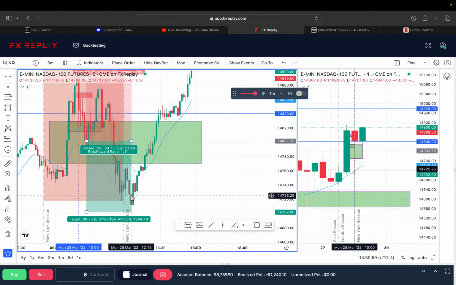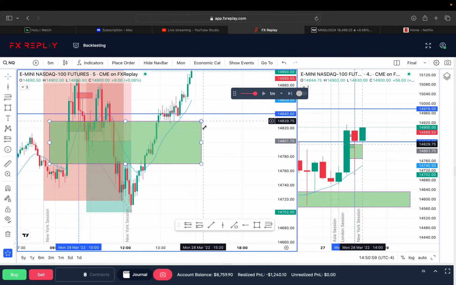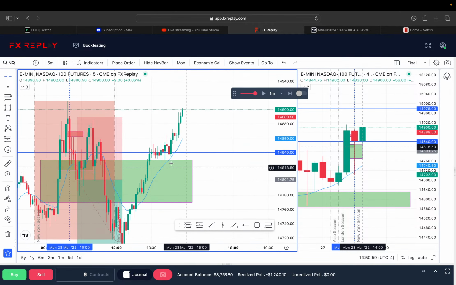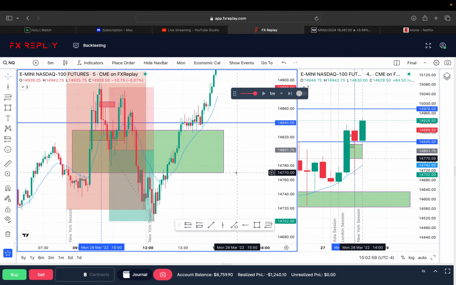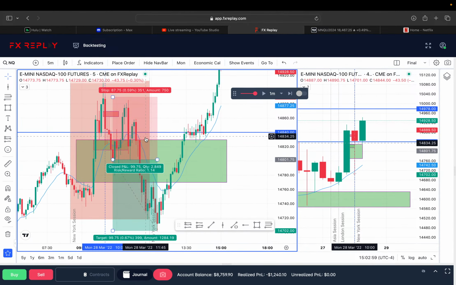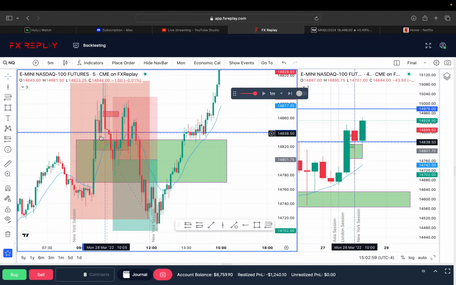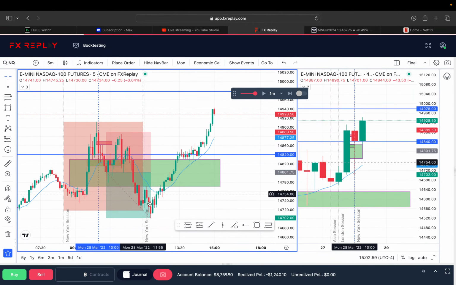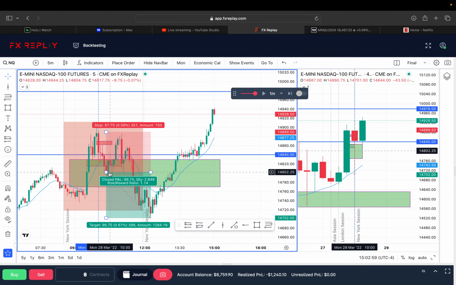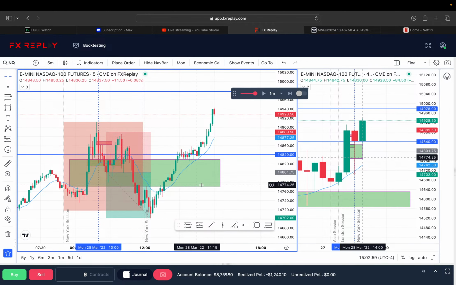And obviously if you waited for this reversal back up, you could have taken the reversal back up, and then it took out all the highs from this morning, or it's about to. Yeah, the highs from this morning. But you want to wait for a confirmation, because say if you were in buys and you were right, because technically the buys are higher, the bigger trade of the day, you still would have got stopped out if you got in up here for buys. You see what I'm saying? So you want to wait for extra confirmation, because you could be right, but it might not be ready to go your way yet. So that is what it is.